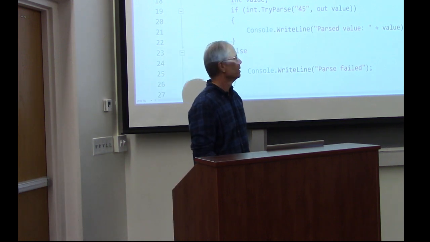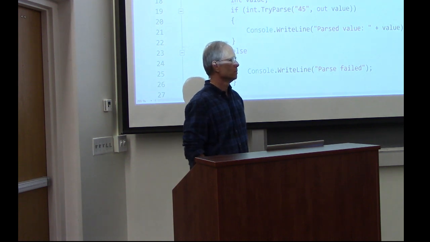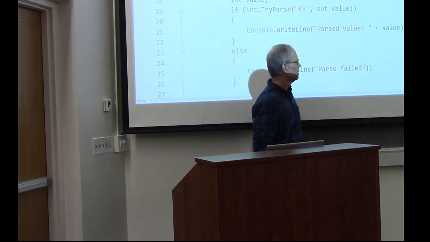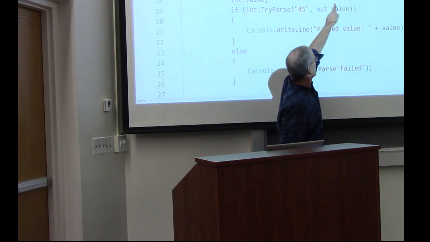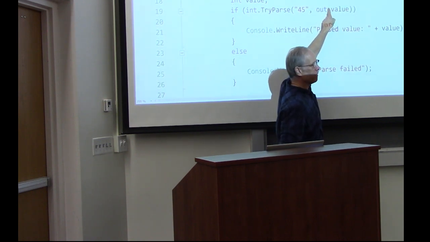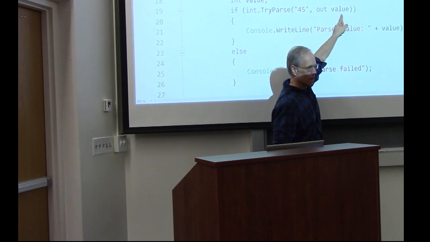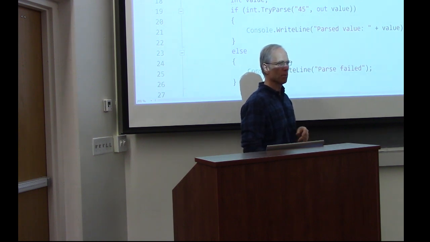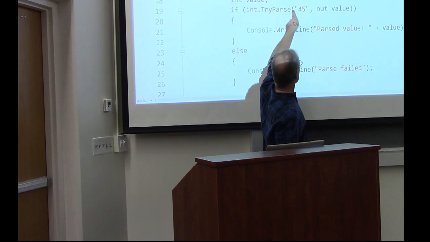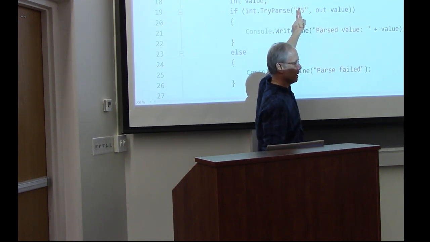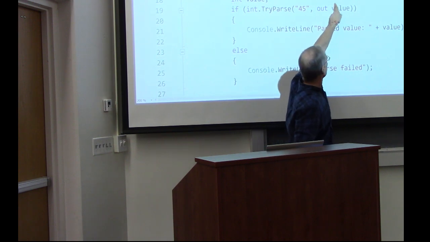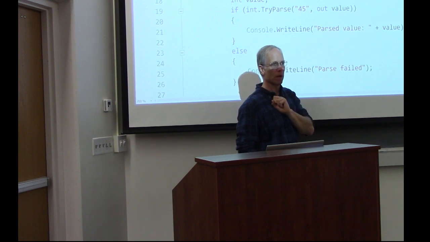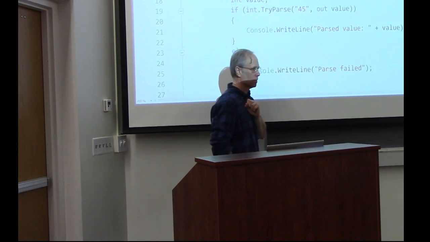Yeah? Well, if it has an out there, it passes the reference to that variable, and it doesn't actually have access to use the variable, but it can store a value into that variable. Okay. So in call by reference, what is passed is not the value of this variable. What is passed is not the value of an expression. What is passed is a reference to a place where a value can be stored. So you can put any expression here if you're doing call by value, any expression of the right type. Call by reference, the parameter must be something like a variable, an array location, a place you can do an assignment. And that's call by reference.